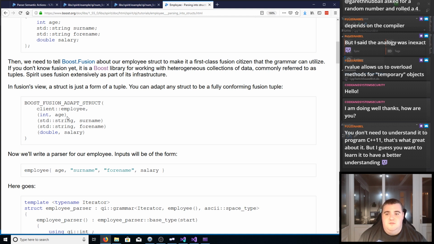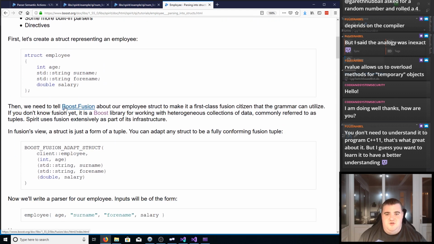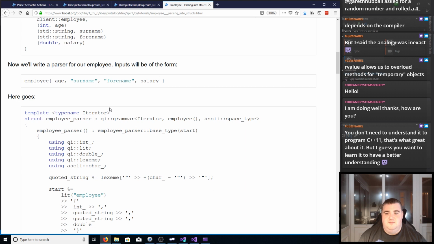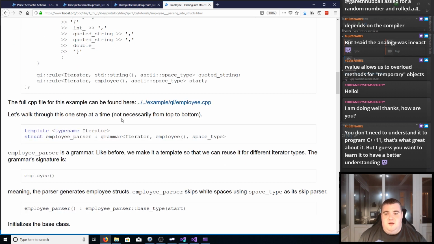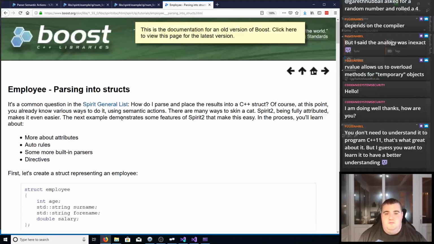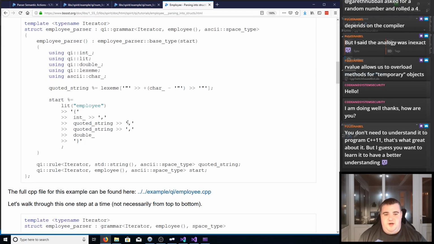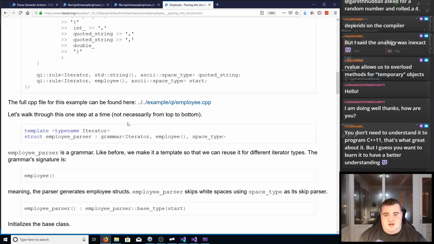So, okay. Create a struct, tell Boost Fusion about the struct, yeah. Then you can write a parser for your employee and use it. So I suppose we could, in theory, play with this idea of parsing into a struct.